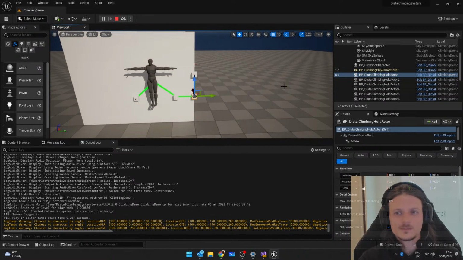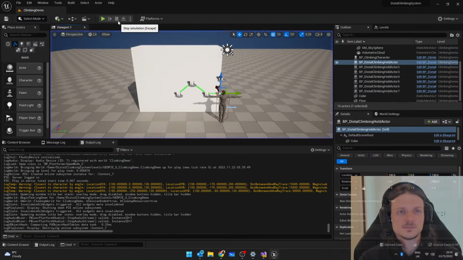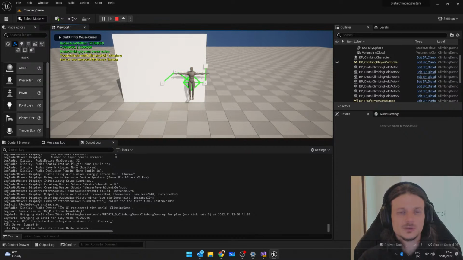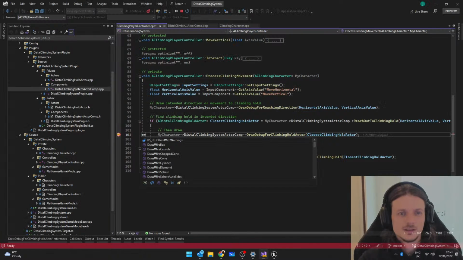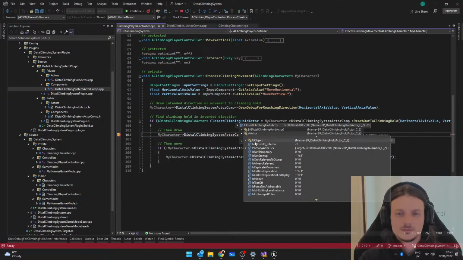Where's that one? Let's do it again. So join here, and I'm going up left, and it thinks that the closest climbing hold actor is named that.